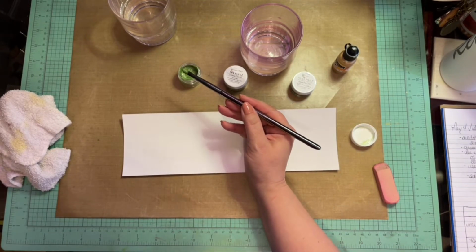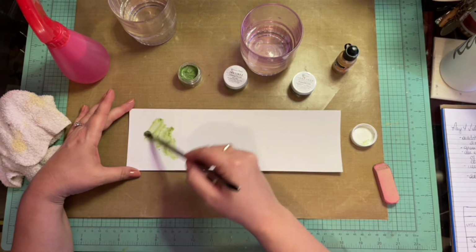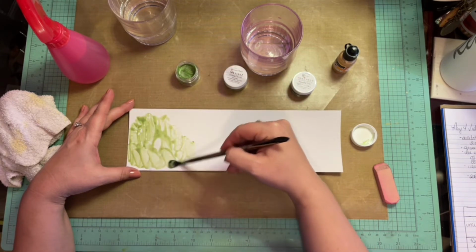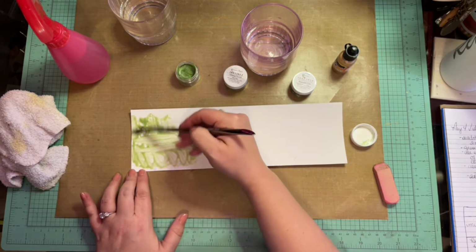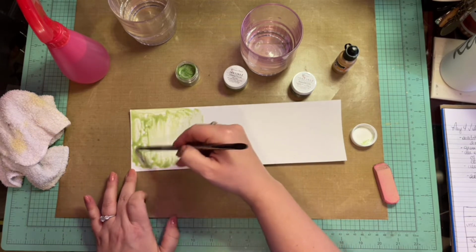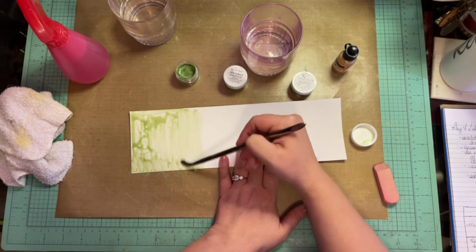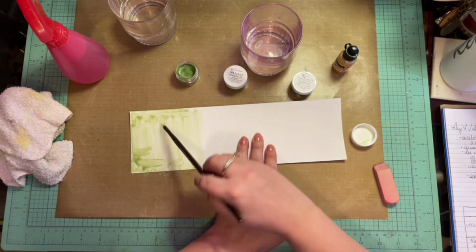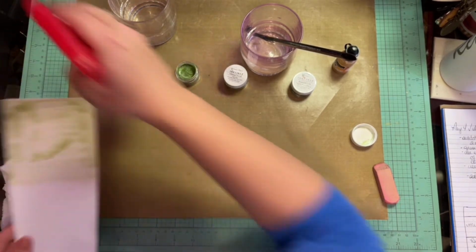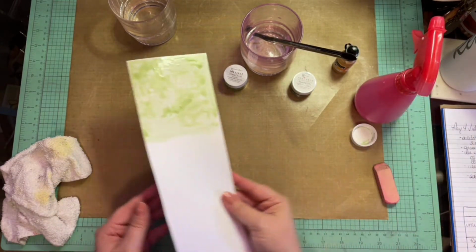Get our little brush loaded. I'm gonna spray some water on here, and I'm just going to get it all painted on, and I'm gonna cover this pretty much to the line. I'm gonna go all the way to the top. So we've got that all in there. Clean up some of that little excess. And I'm going to just spritz it just a bit more so that I can get the color moving around.